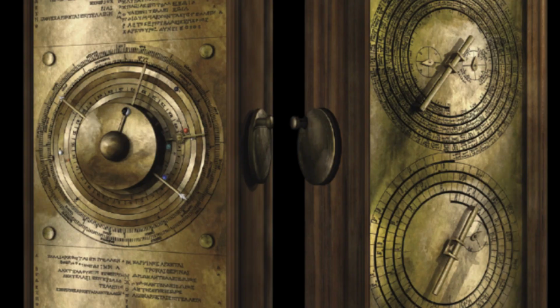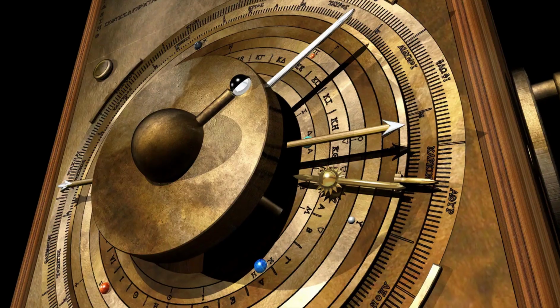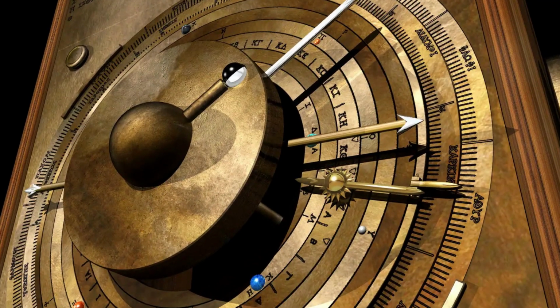The Antikythera mechanism worked by turning a small hand crank which set all the gears in motion. Just like when you wind up a toy, the Antikythera mechanism came to life when you turned its crank. These gears were connected to dials on the outside of the box, and as you turned the crank, the dials would move, showing the position of the moon, sun and planets, predicting eclipses, and even telling the user when the next Olympic Games would be.